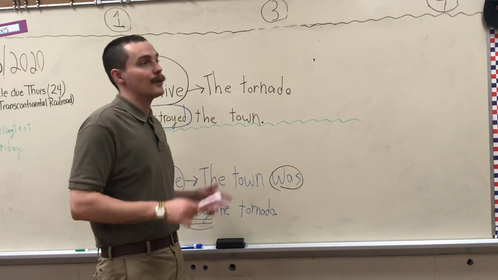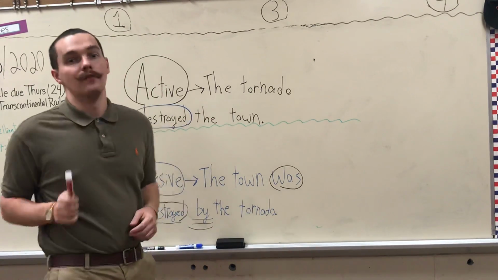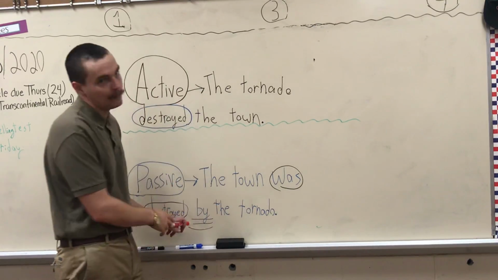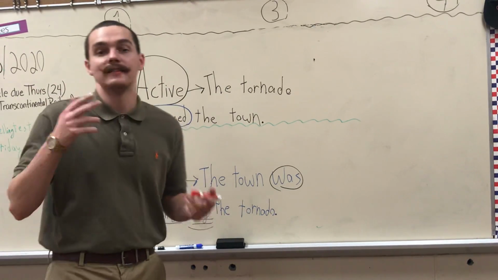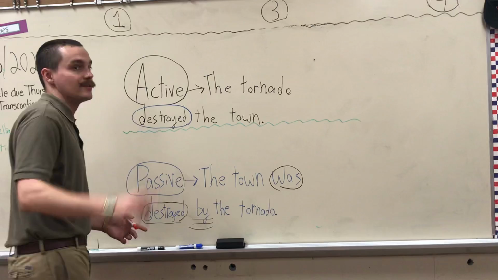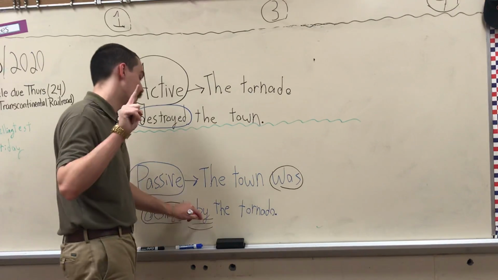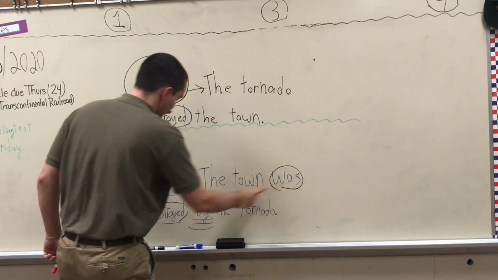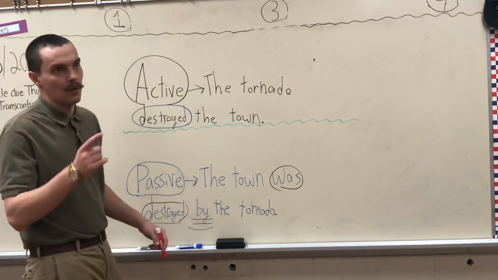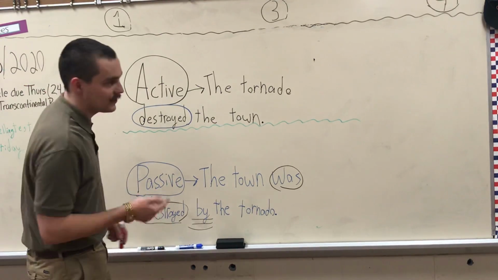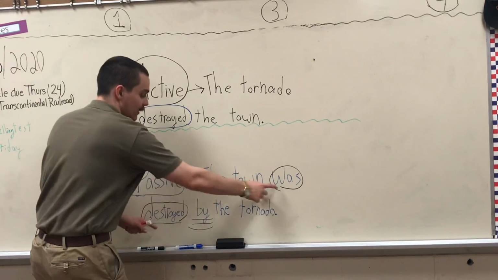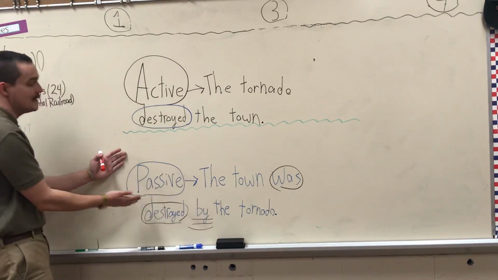We have the verbs was and invented. Those are your 2 verbs. And that word by, which by the way is not a verb, tells us that it is in a passive voice. That's tell number 1, looking for the word by. Tell number 2, are there 2 verbs? Was destroyed, was invented with my Thomas Edison one. The town was destroyed, 2 verbs here, and then the word by. That tells us it is in passive voice.